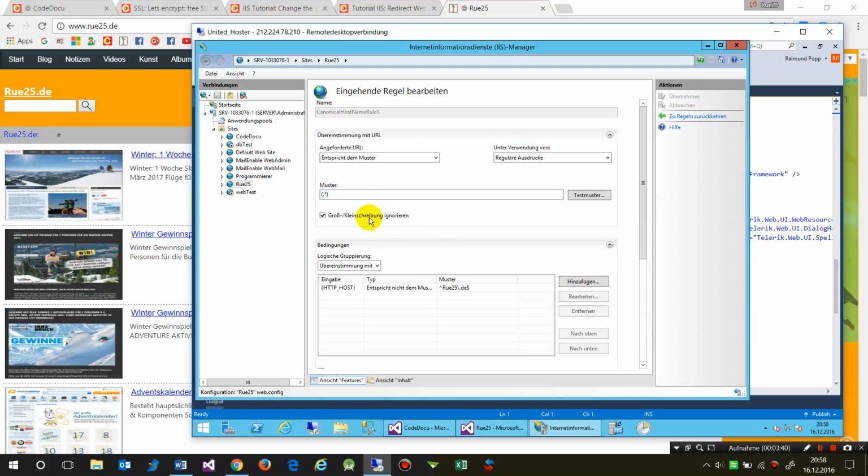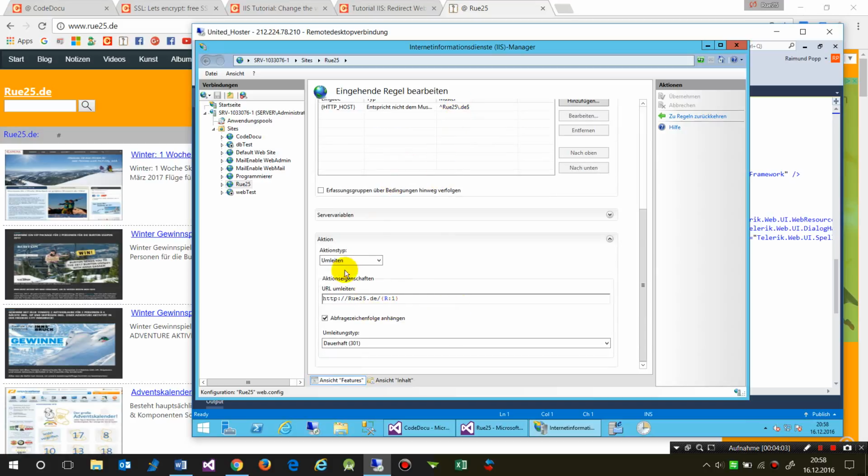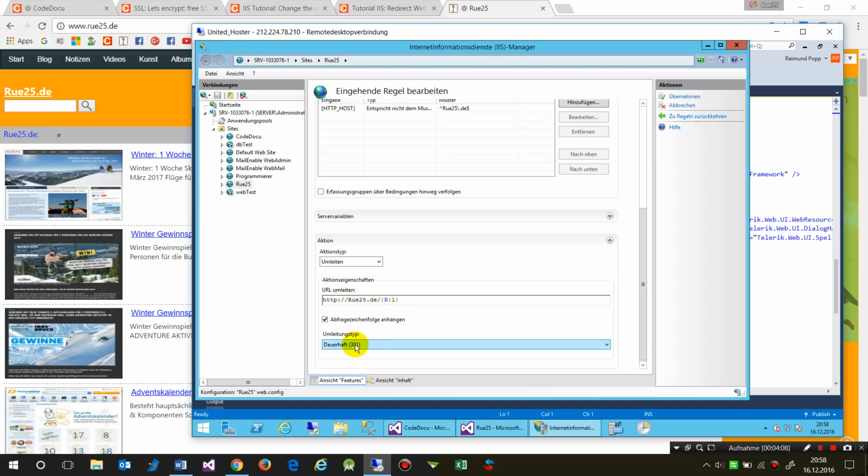So the system says, okay, every host which doesn't match that name should be redirected to the base address. So this is here redirect. Redirect is 301 permanent. Okay, I click on there.